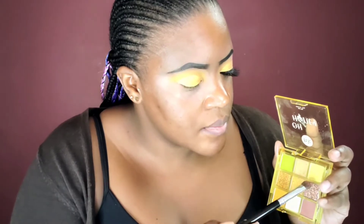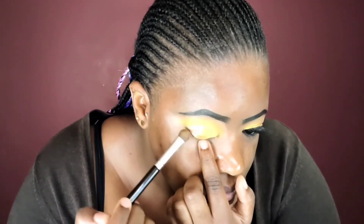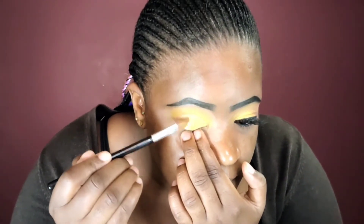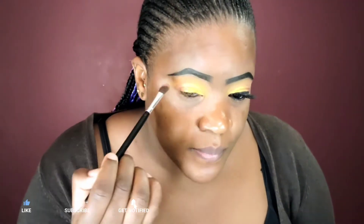For the middle part of my lid, I'm getting this darker yellow metallic shade and concentrating it on the middle part of my lid, going a bit above my shade from my inner corner, and blending the transition between both shades. I'm dusting off the dark yellow metallic shade from my brush because I'm planning to use it again. This time I'm grabbing this beautiful brown shimmery shade — this palette has so many beautiful colors, please get your hands on it. I'm putting this metallic shade in the outer corner of my eye and blending the transition between my middle lid shade and the outer corner shade. Finally, I'm getting this light brown matte shade, placing it in my outer corner and blending it towards my crease. I want it to show, so I'm taking time to pack this color and cover my metallic brown shade. I'm using an angled eyeshadow blender from Color Cosmetic for this.